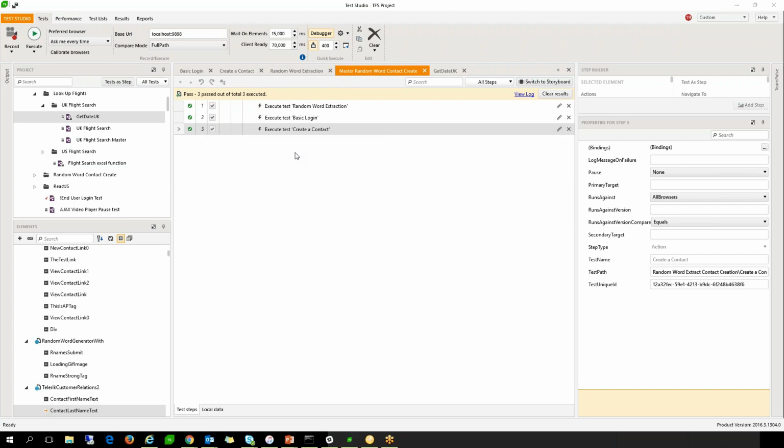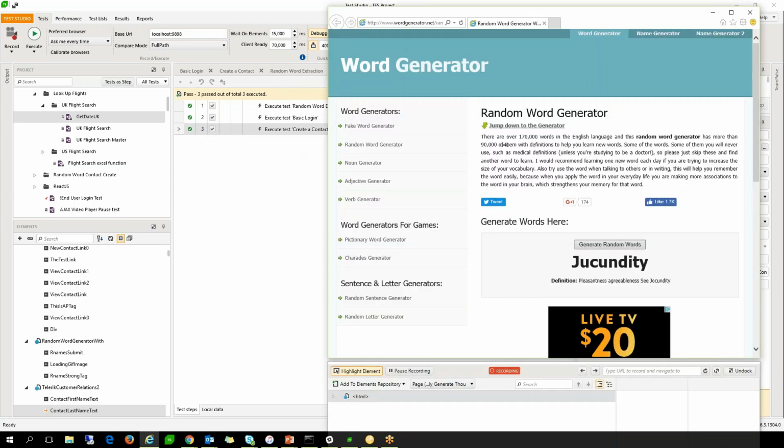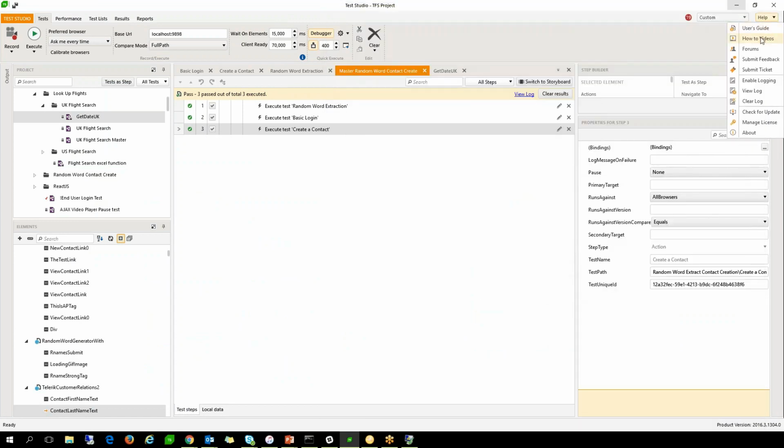There is also an article on this, as I mentioned, with the random word generator that we have in our documentation. We also have a document specifically on the passing of a variable as well. Maybe I'll go ahead and just pull that back up.